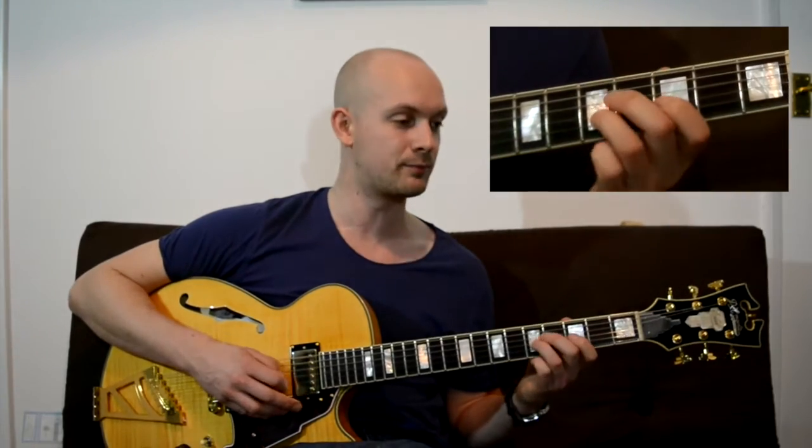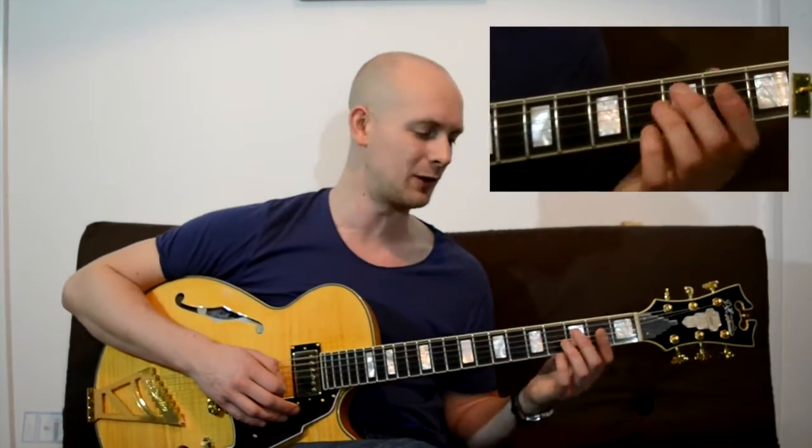Okay, now that little movement is quite a difficult one. It's not a particularly guitar-y movement. Normally things run in scales, so do watch out for that little bit there. It can catch people out a little bit.